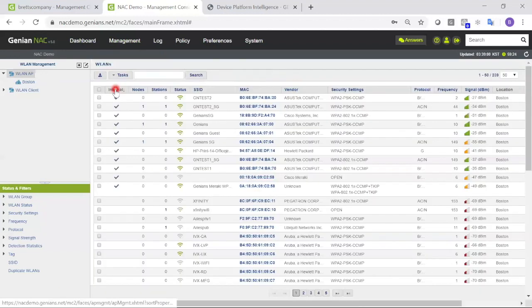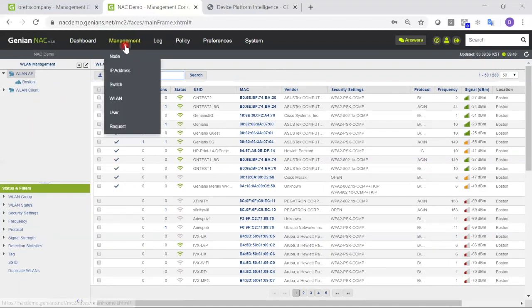In addition to that, because we are monitoring both wired and wireless networks, we can determine which SSIDs are internal and which are external. And we can do that by comparing MAC addresses. So what we can do is allow you to enforce policy based on internal SSIDs or external SSIDs.